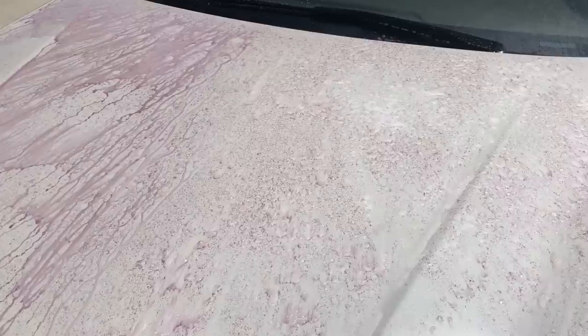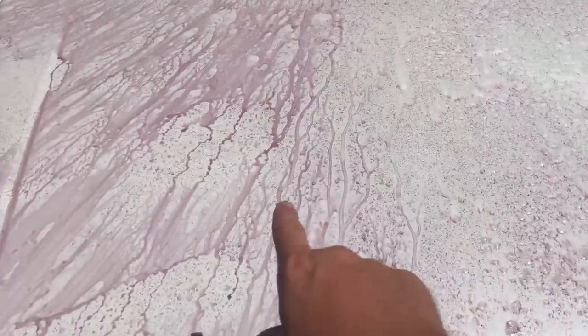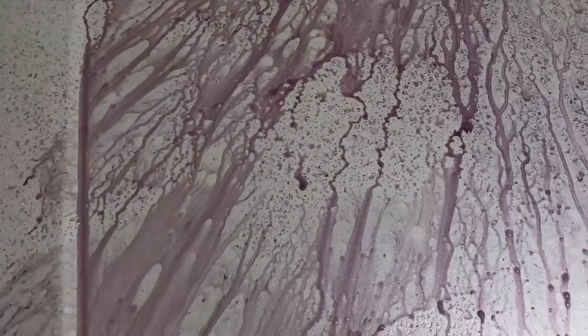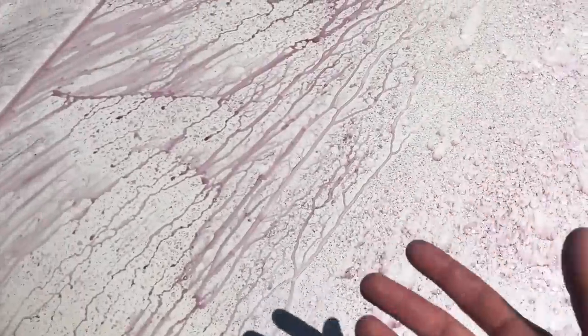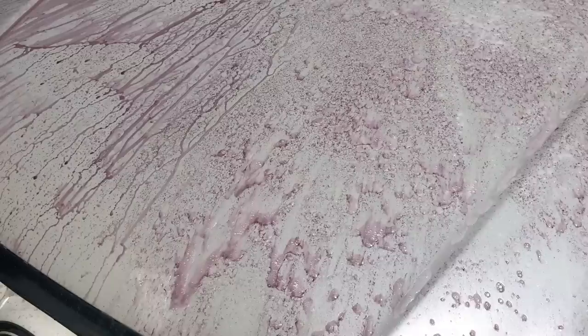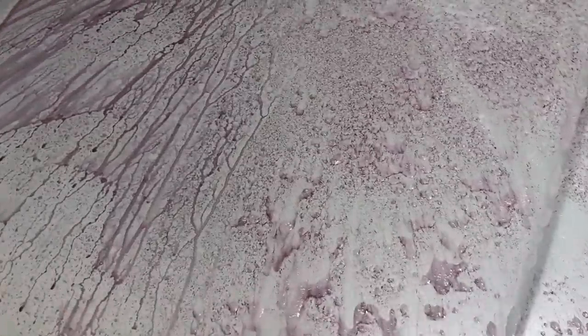My camera's memory card is full so I had to switch to the iPhone. You can see how differently the products are reacting — it's really interesting. The Gion is sliding off while the Meguiar's is pitting and staying on. I don't know which is better, but they're just reacting differently, and maybe it is the foam. You can see what I was talking about with the rims — it almost looks like it's drying because we're out in the sun. All the purple stuff you're seeing is stuff you would normally have to clay out. So a couple sprays is a lot easier than claying — if you could do this to the whole car, you get a really smooth, clean surface before you even clay. Pretty happy with both.